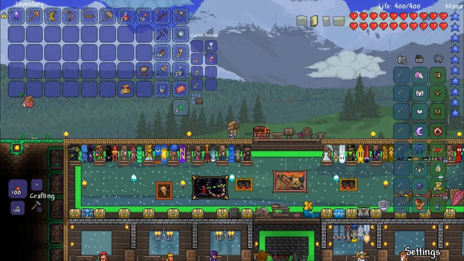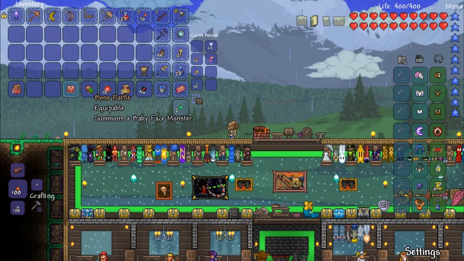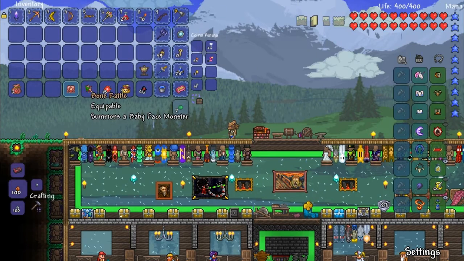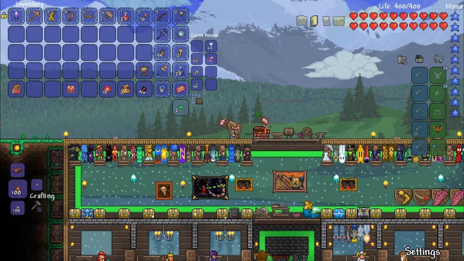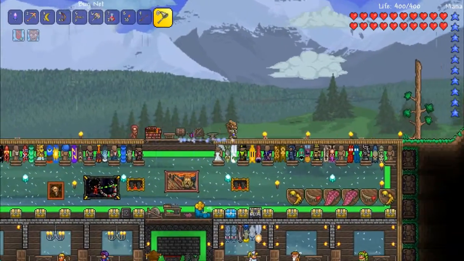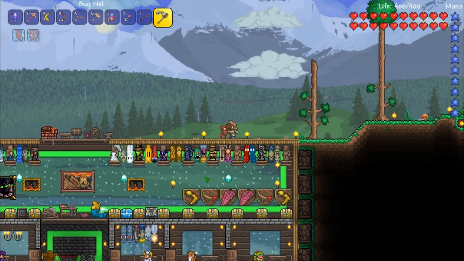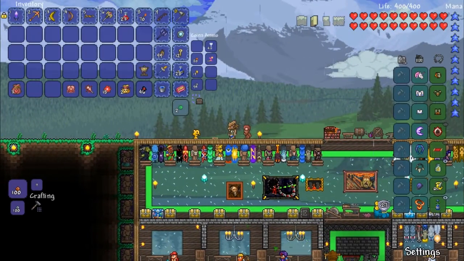So, oh no, okay, well, I opened it. Crimtane ore, a bone rattle. That's messed up. No, why would you do that? Summons a baby face monster, and then a brain of confusion. What is it? Actually, that's so cute. I thought it'd be like a floating face with nails in it and stuff. Sorry, but it's just a face monster. Okay, that's actually really good. So cute, so cute. But yeah, let's open this one now.